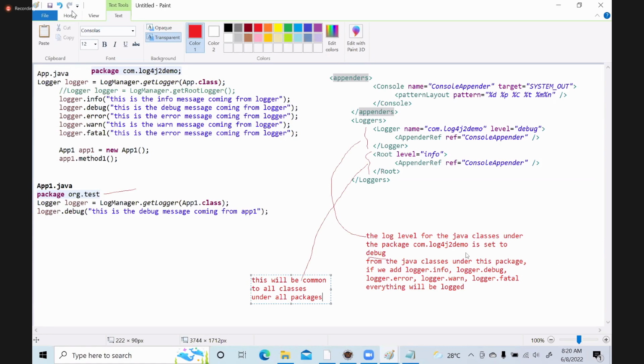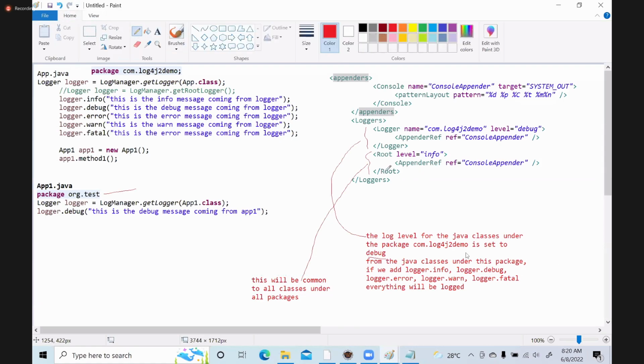So since this is common, for this package also, it will take this one.